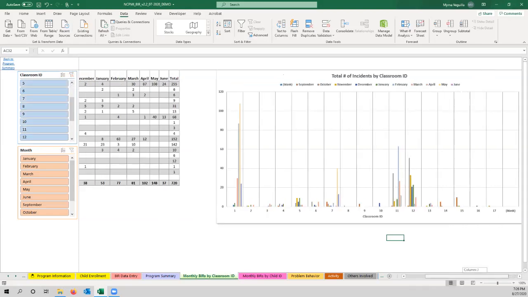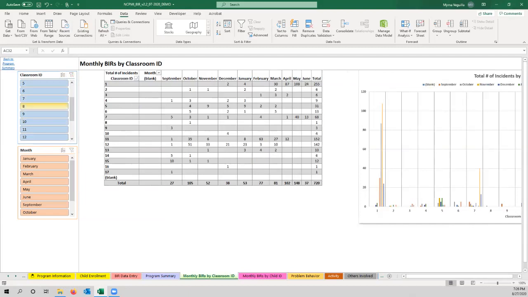And so that's one thing you're going to see: as I navigate the spreadsheet, when I use any of these filters, I always clear it before I go to the next tab. That's really important because if you save it and then you come back, it will still show what you have filtered. It won't clear the filters for you. So you want to make sure that you clear those filters when you're done using them. One thing I wanted to show you here as well is this blank.